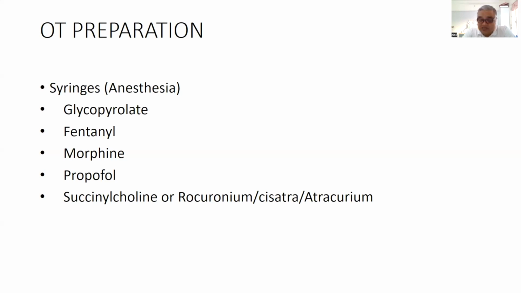Succinylcholine is recommended when you are giving anesthesia for a liver transplantation, because they are almost like a full stomach patient who has a large amount of ascites. So gastric emptying is delayed in this patient. So succinylcholine is used in almost all the patients unless the potassium is more than 4. We avoid it then, but routine use of succinylcholine is recommended because of the large amount of ascites and delayed gastric emptying.